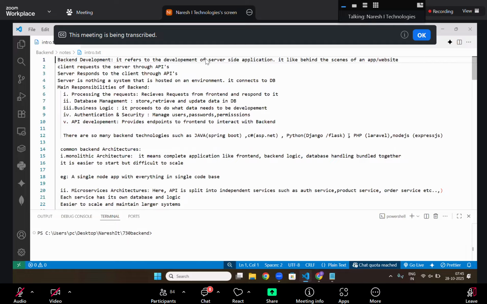And databases consider MySQL, MongoDB, etc. We learned already databases MySQL and MongoDB, one structured, one SQL, one NoSQL. Now we are going to learn backend. In that backend also we are learning Node.js and then we will learn Express.js.